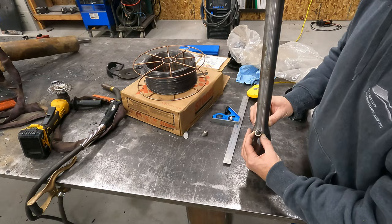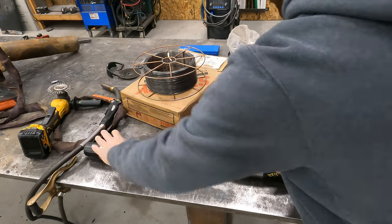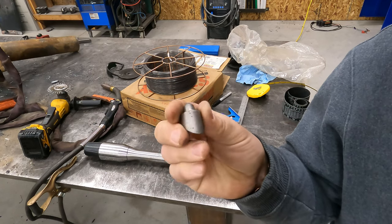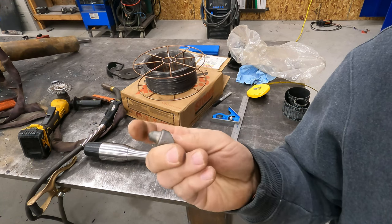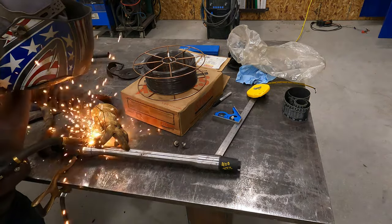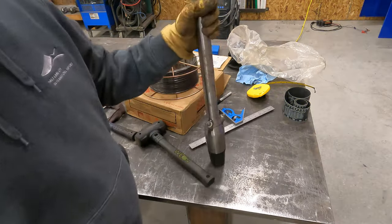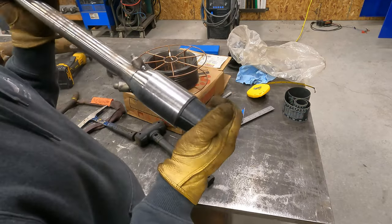We'll go ahead and get these tacked on, and we should be good. If you've never seen the teeth that go on these, this is what the teeth look like. They got a little carbide point on the end that's brazed on, and then you just weld those on. There's all different sizes, there's all different kinds. So we're ready to weld these up. We're going to triple pass them, and then we'll give you guys a look.